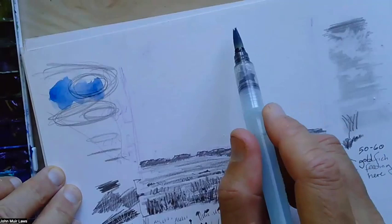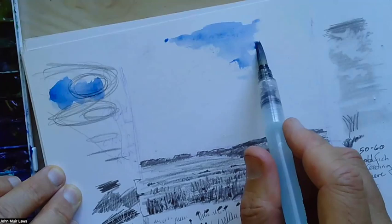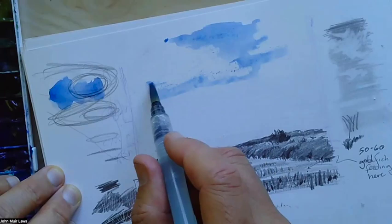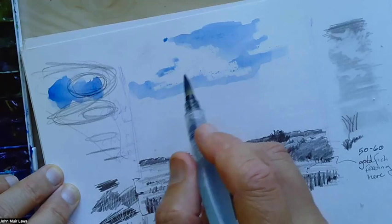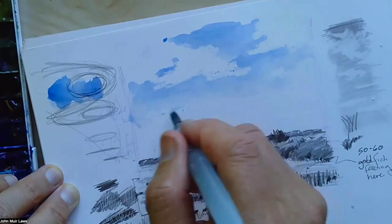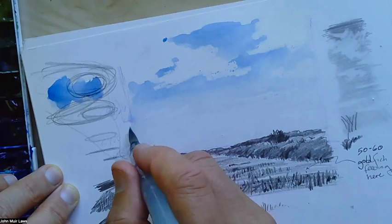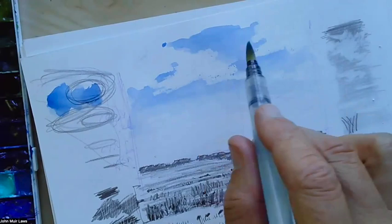And notice as I come up against the edge of these forms here, I get that kind of rough edge where those clouds are. And I'm out here in the middle. I can actually paint in the middle of this, because, actually, while this is still wet, let's continue down here. Notice my water brush is running out of paint. If I go back into this right now with a dark brush or a wet brush, it'll make all sorts of weird marks in my sky and I will be sad. So I'm just going to let that sit there.